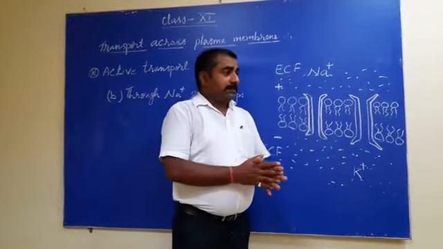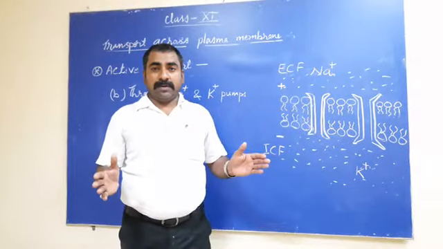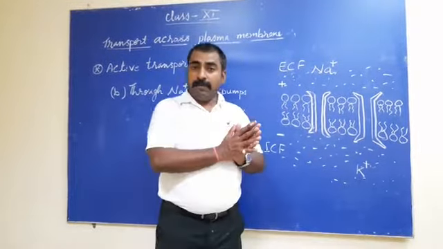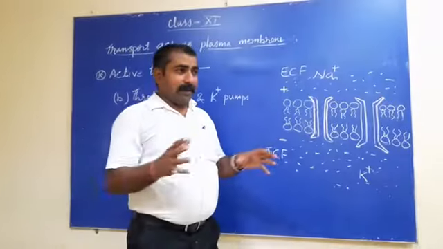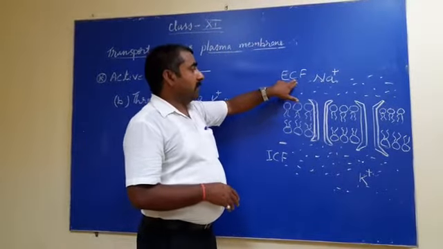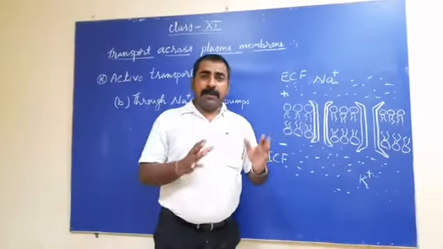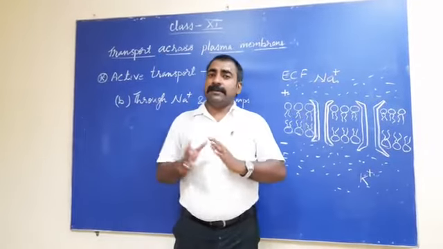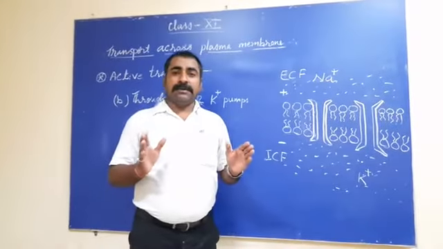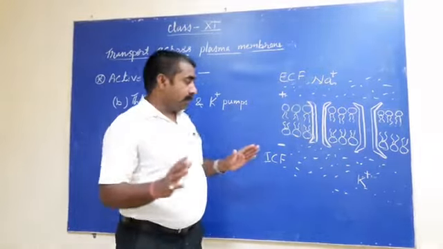You know that in case of multicellular organisms, they have a tissue level of body organization, and cells combine to form tissues, and tissues combine to form organs. So each and every cell or tissue is surrounded by a fluid, and that fluid is called extracellular fluid. Both types of fluids are made up of organic and inorganic chemical compounds, and all these compounds are present in ionic form. They are not found in molecular form, but in ionic form.